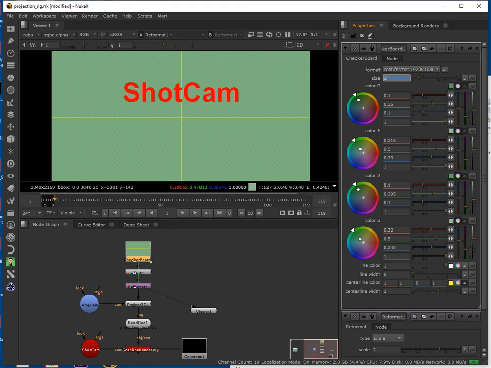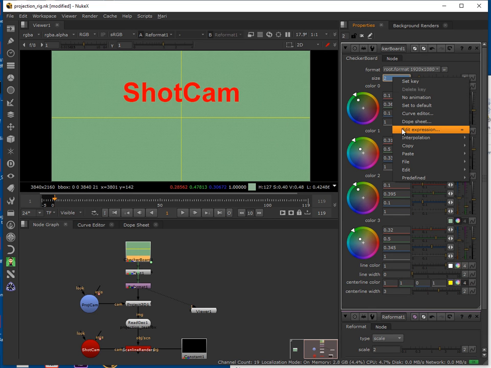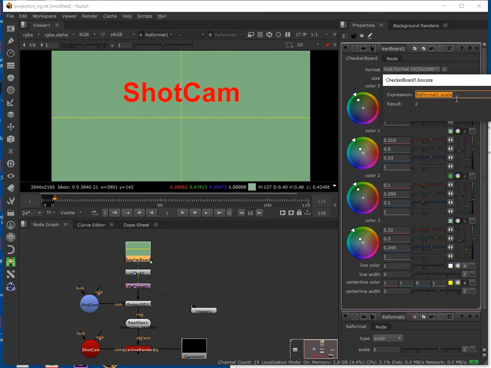So to fix this, we need to come back to our expression. In this case, we're editing the expression because it's already got one in there. What we want to do is put a multiplier on that. So I'm just using a multiply operator, and I'm going to multiply that by 100. We can see straight away that this is probably not giving us what we want either. This is giving us a result of 100. But I'm going to accept it for now.